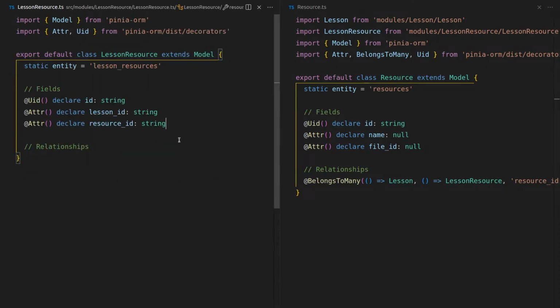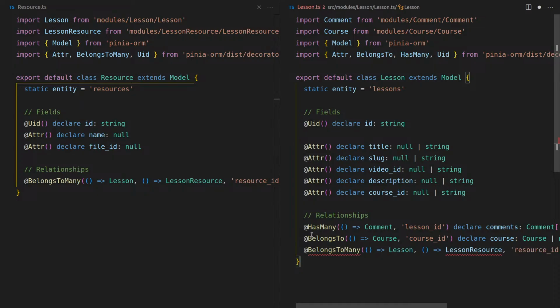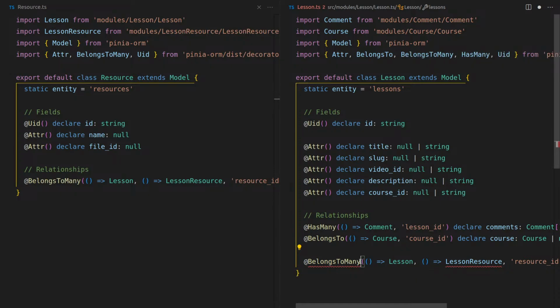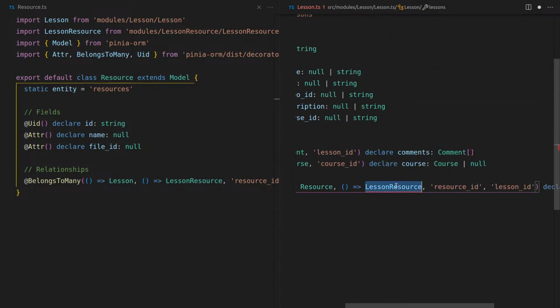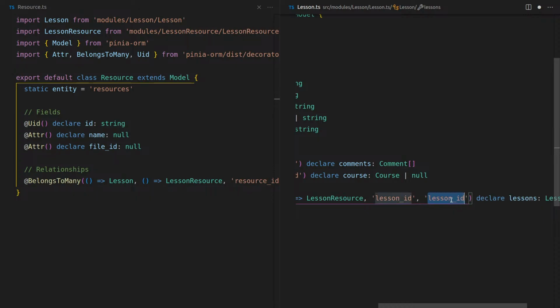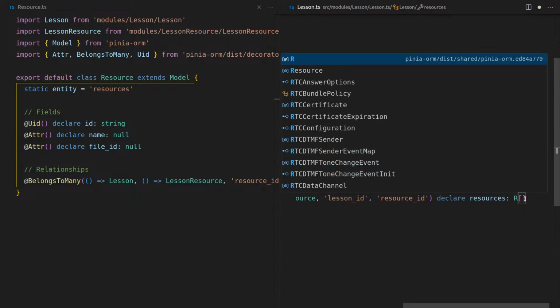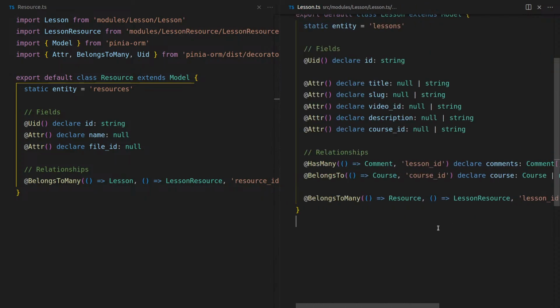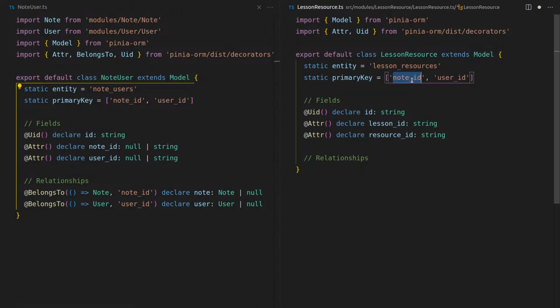So we got a resource, and then the other side of this is the lesson.ts. Now it's got a belongs to many relationship, very similar concept here, and it has many resources. So we can send in here resource via the lesson resource model, and I just need to swap these, lesson_id, resource_id, so that it can find it. And then of course, instead of lessons, this is then resources, and that's going to be an array of resources. Cool. Now, one thing I don't want to forget, I forgot this last time and it really stung me, it took me ages to figure it out, is that this has to have a composite key. So it's got lesson_id, yeah, resource_id.